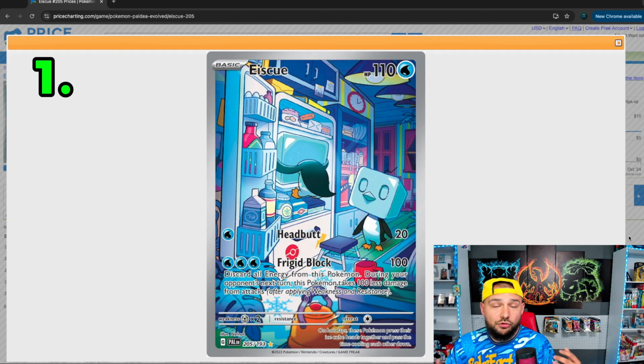And our number 1 card on this list, believe it or not, is the Ice Cube from Paldea Evolved. I completely forgot that this card even existed. The more and more I look at this card, the more I remember that I actually love this card. I'm a sucker for the bright colors. I'm not gonna lie to you. Anytime there's a lot of bright colors, I don't know, my eyes just are attracted to it.